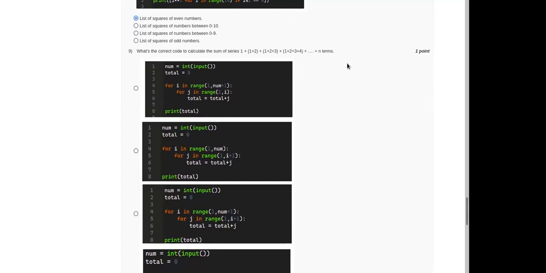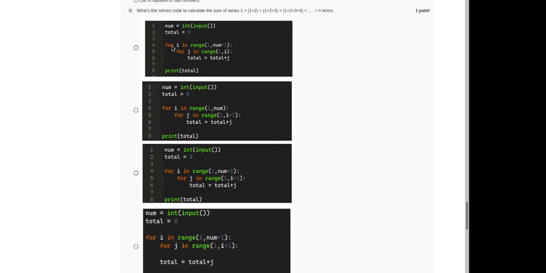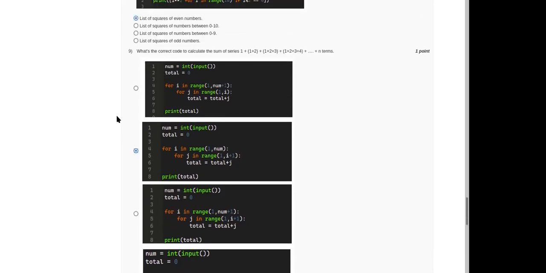So let us see. First of all, the value of i will be 1. So that is 1 plus 1. So we have to put i plus 1. Why? Because even in the first iteration, the first option will not hold true. So second option is going to be the correct answer. So let me check. Yeah, so this is correct.